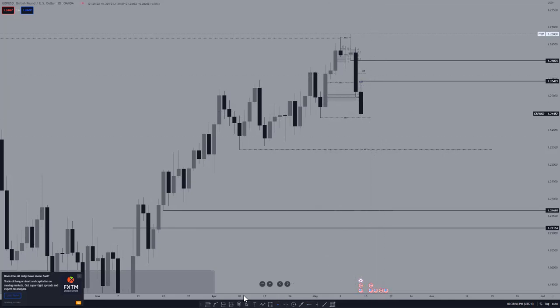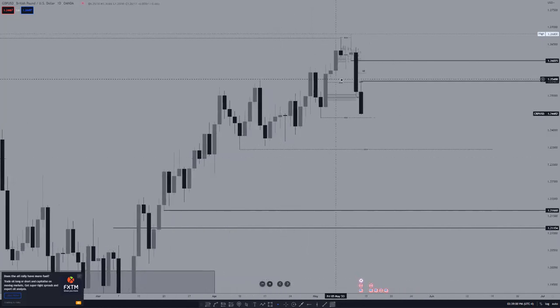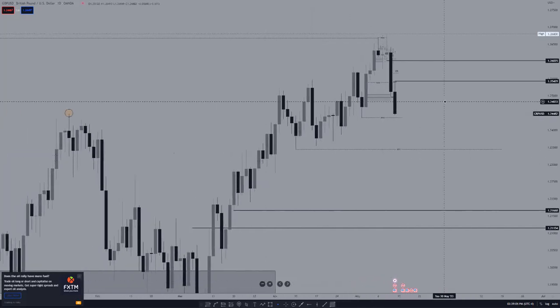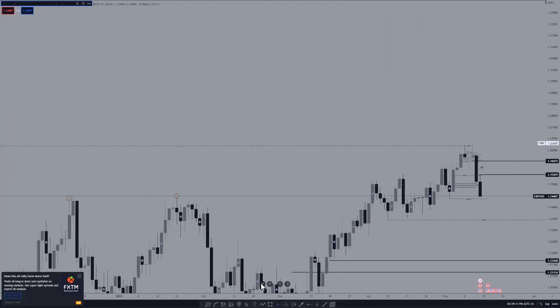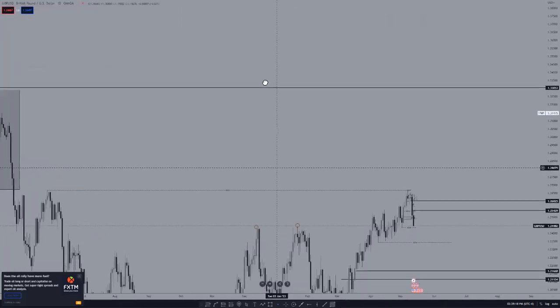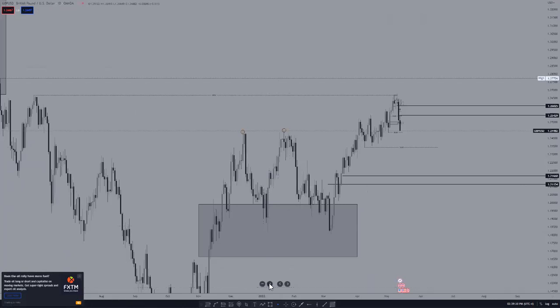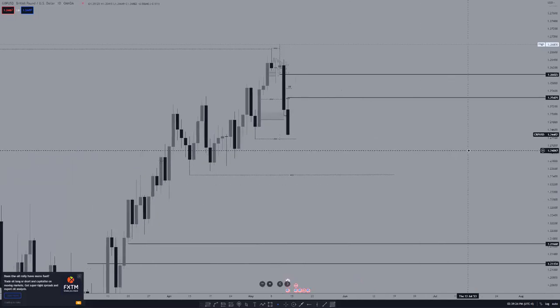So in this big fair value gap here, which hasn't been filled, I expect price to come in there and fill it, then continue selling. And we go down to this fair value gap or inefficiency around there. And then we look forward to start buying up to fill our higher time frame inefficiency or order block up there. So that's my bias for now.